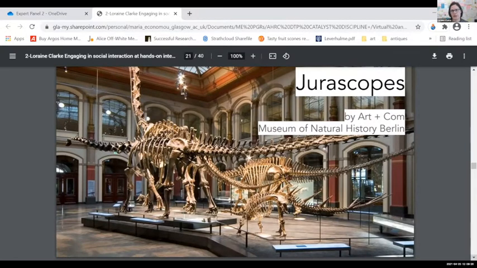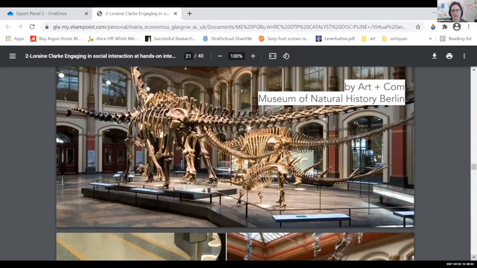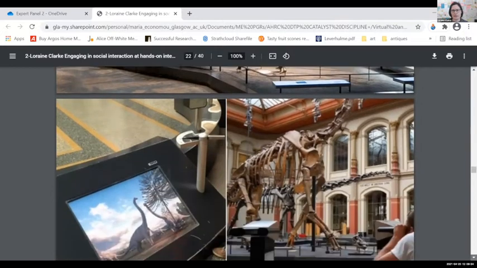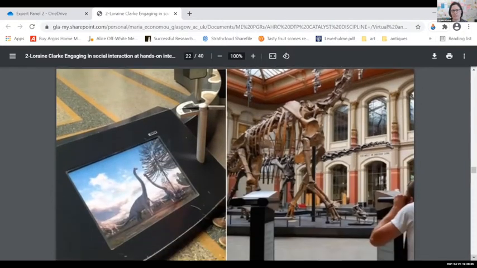It was created by Art+Com and is in the Museum of Natural History in Berlin. It's augmented reality showing dinosaur skeletons in front of visitors coming to life. At the installation there were periscopes, called gyroscopes, to look through and see the skeletons come to life.